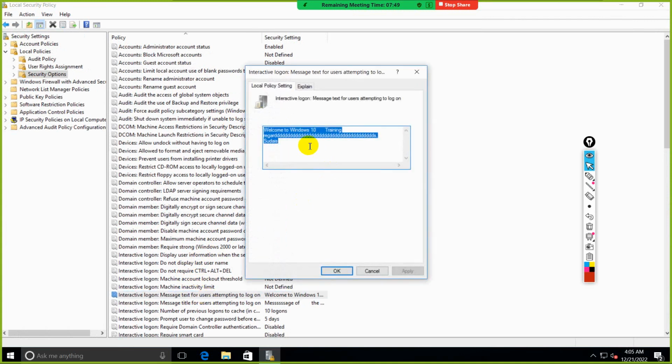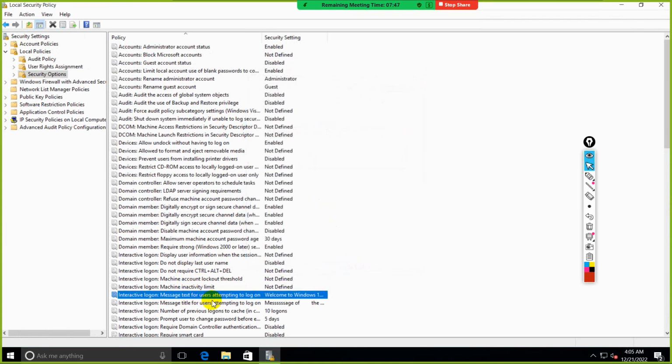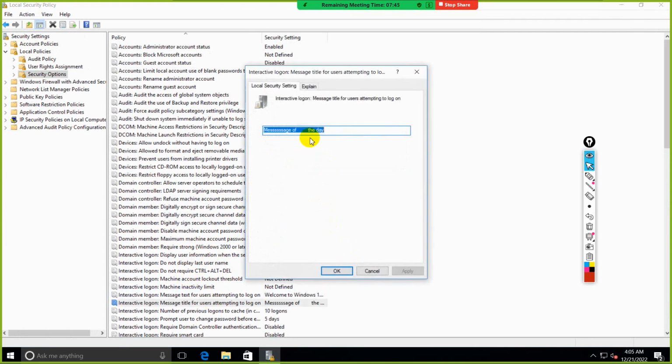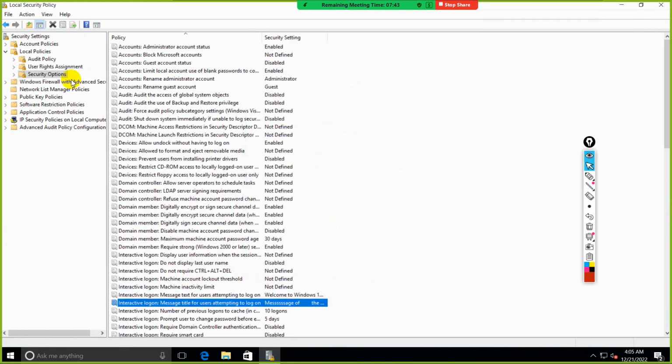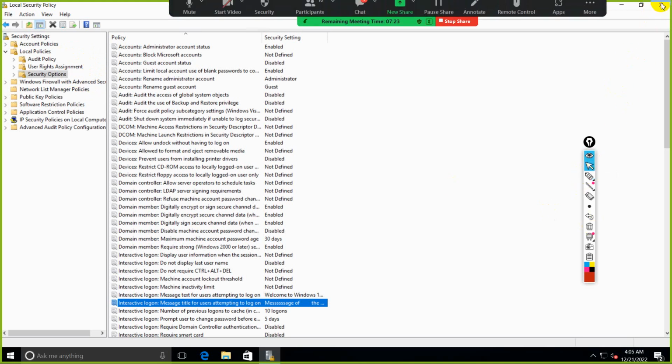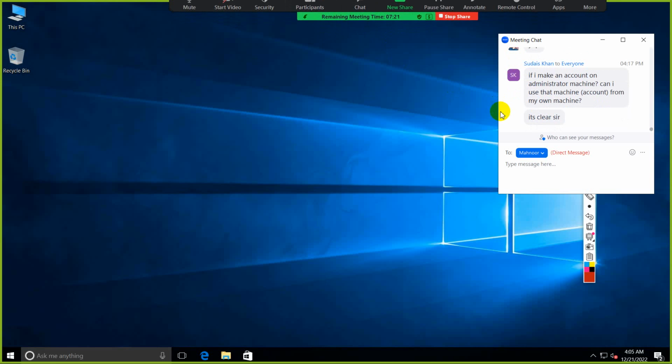You can write your message, and this will be the title of your message, and these are the options. Any question regarding audit policy, user rights assignment, security options? No question so far. Perfect.